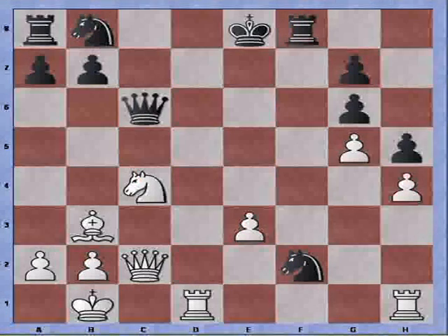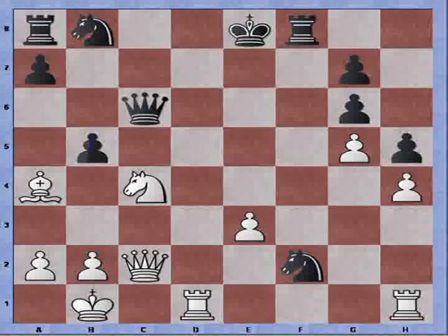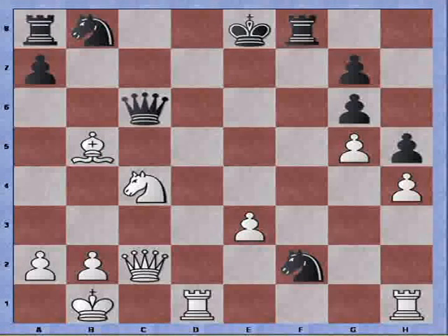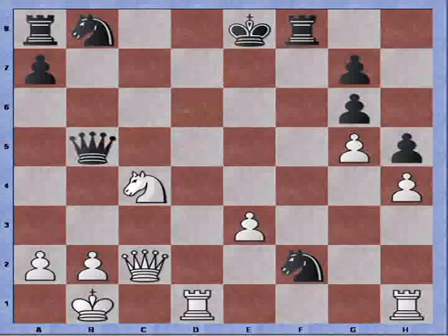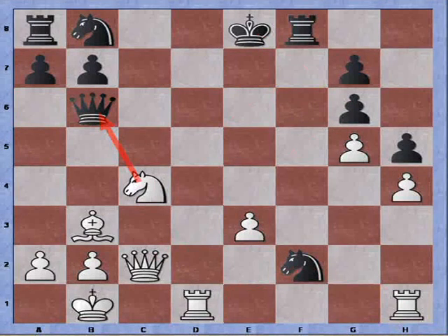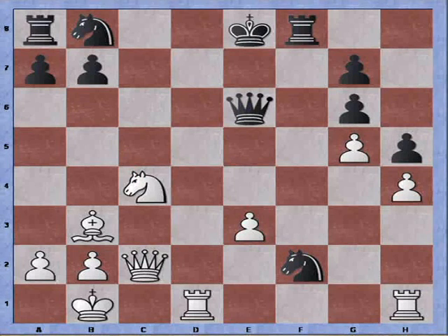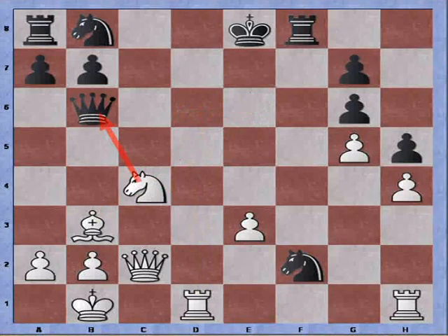Let's say black tries queen c6. White can follow up with bishop a4 with a pin. And if the pawn blocks, we can simply capture. And if queen captures bishop, we get a fork. So that doesn't work. Queen c6 is losing. What about queen e6? Then simply knight to d6 check with an attack on the queen is losing for black.